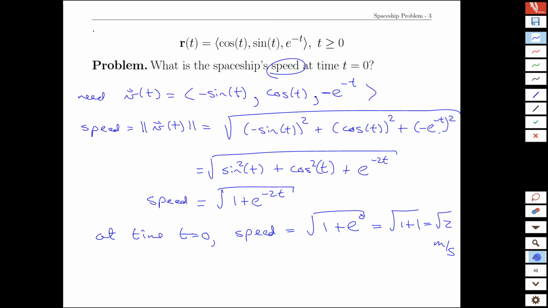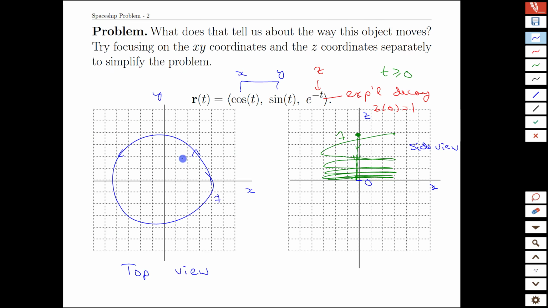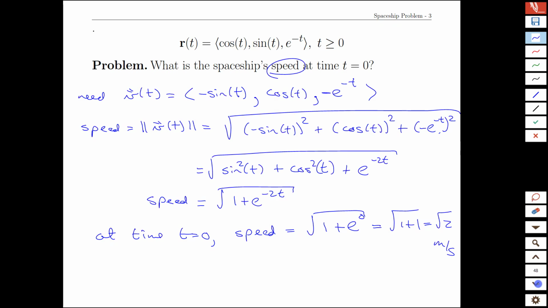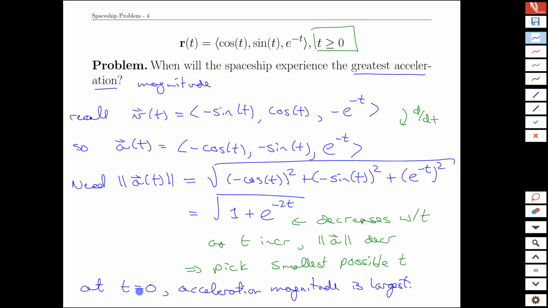And if it's helpful, you can tie that back to the diagram, the idea of being spun around. The spinning is always a constant acceleration of magnitude 1, whereas this particle is initially moving down fairly quickly, but then the acceleration is upwards. You can check the sign in the calculations, and it's slowing down the most quickly, so it has the most upwards acceleration at the first instant that we're considering. Once it gets to a flat trajectory down here, it's not actually changing its velocity very much. There's very low acceleration. So again, it makes sense from the graphical perspective that the first time point we have is when the acceleration magnitude is going to be largest.